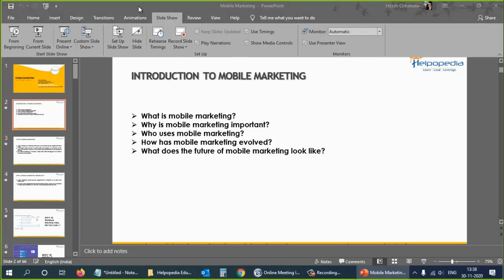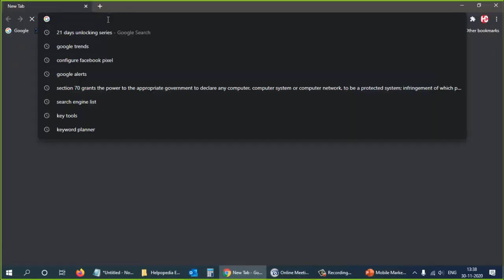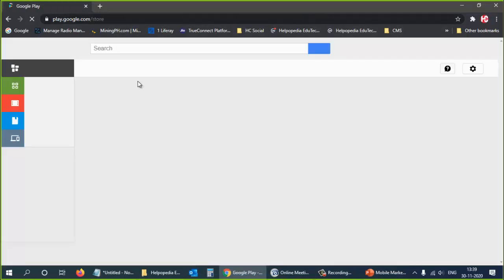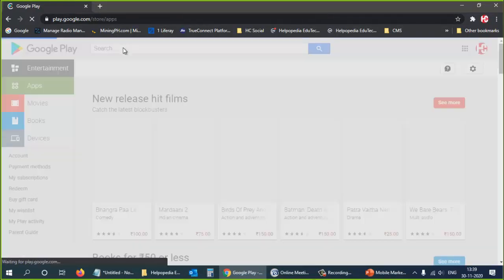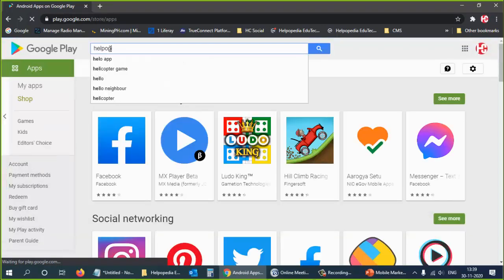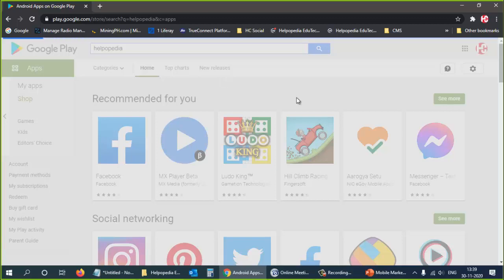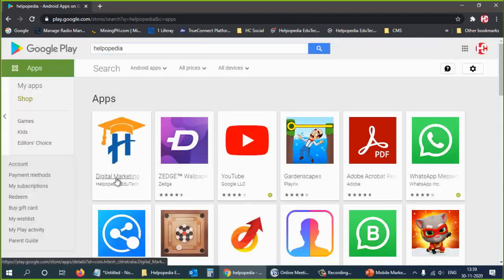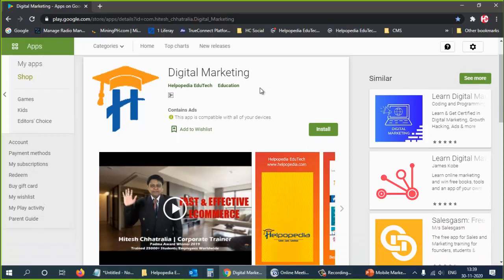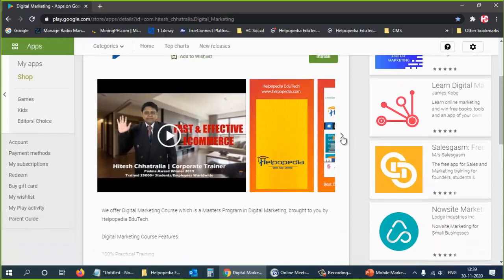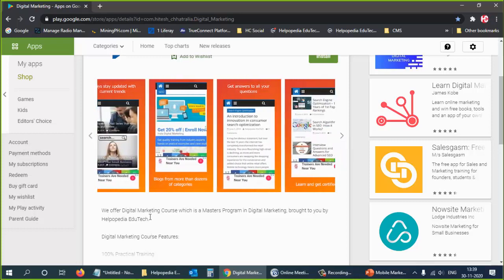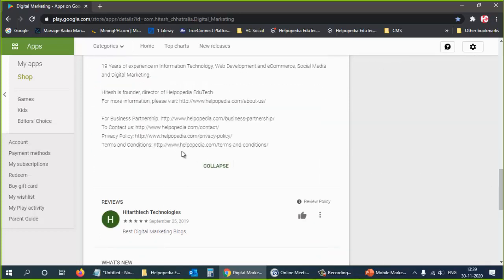And then everybody will download the app. Like I have my app also online, where people can download and install it. So like this, you can also create the app. Over here you can see my app is coming up. This is my app, and this is how we can create it, and then we can optimize the content and everything.